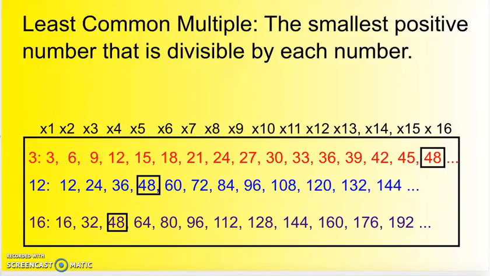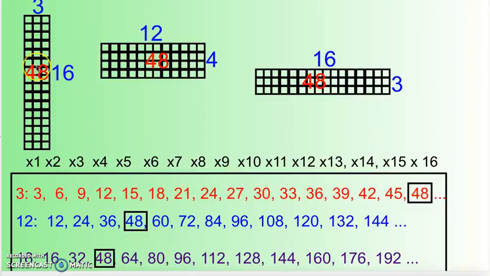Or I'm going to show you also another method. Before I show you another method, I just want you to see the reason why these are all multiples. Let me just show you a visual. Notice they share this multiple because I can actually create a rectangle that has an area of 48 for each one of these. Like for 3, I can do 3 times 16 and I get to 48. 12, I can do 12 times 4 and I get to 48.